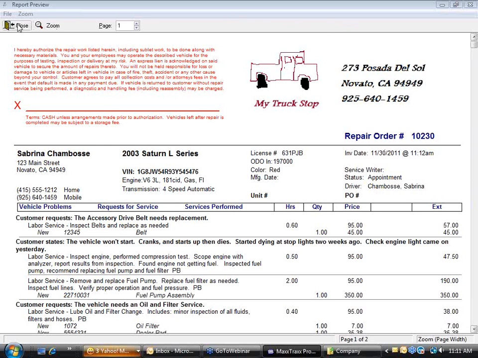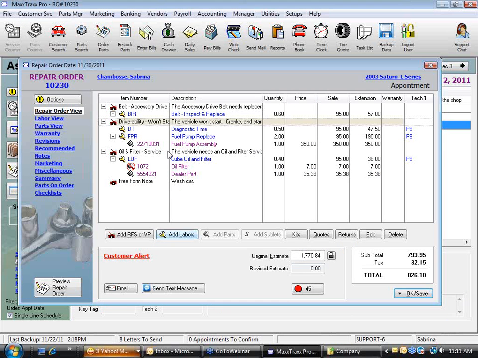I do have some people, not on the printed RO, but if you want to, you can change the font here. Depending on what version you're on, we actually did increase this font from 8 points to 9 points. I know it doesn't sound like a lot, but it did change a little bit. Yeah. Okay. You can also do a Windows setting to put it to 125%, which also helps some people with fonts be a little bit better.